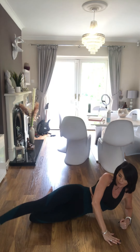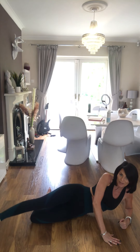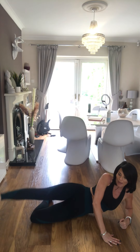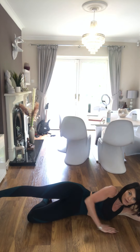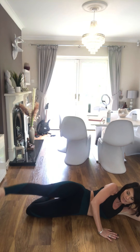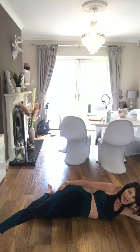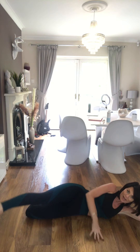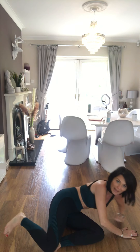Up and down — see how many you can do. Try to do at least 10, and push for 20 on each side. Toe pointed down. If you find it easier, you can go further down on your arm to support yourself. Make sure this leg is out in front because you'll really feel it there — I want to know how much you felt that burn. Up and down, toe pointed down, as many as you can. Let me know how you find that one.